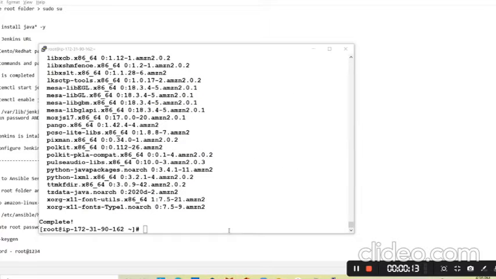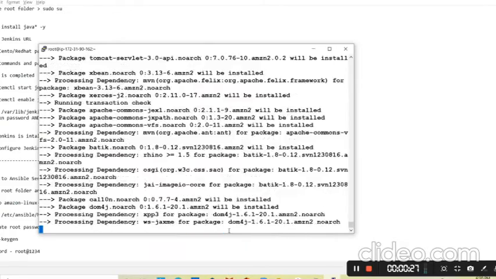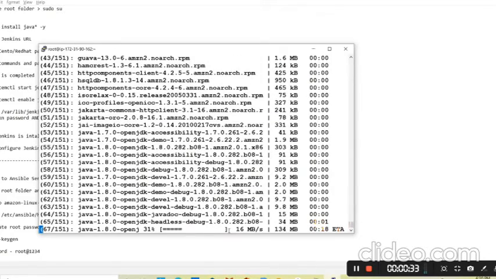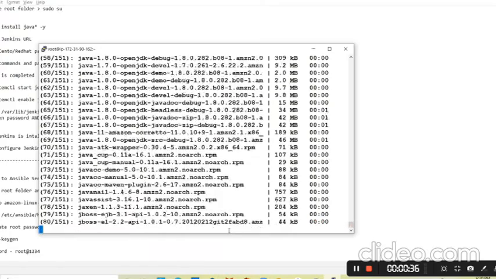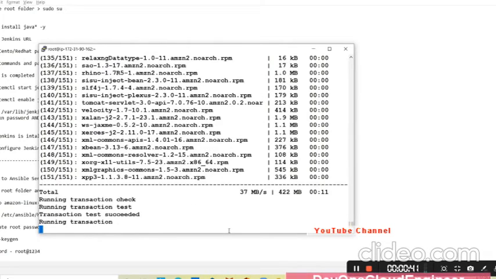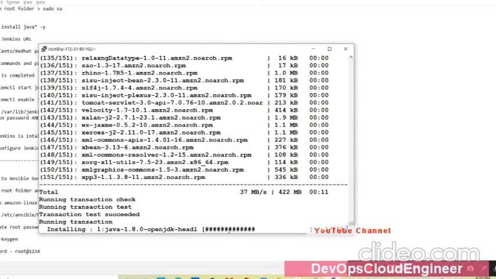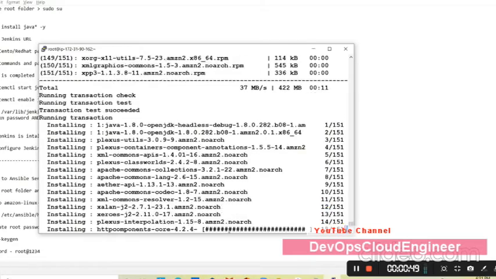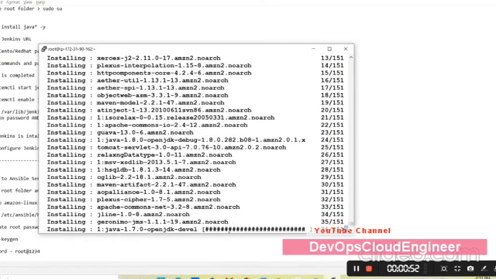Let me check again. We should actually run yum install java star -y. It will check whatever is already installed, leave those packages, and install all the required packages on this environment. A few of them are already installed, and the remaining are installing. When it is done, we will go and install our Jenkins package.